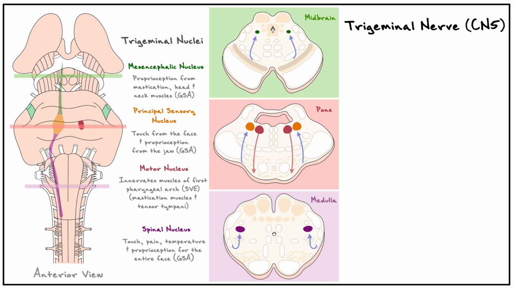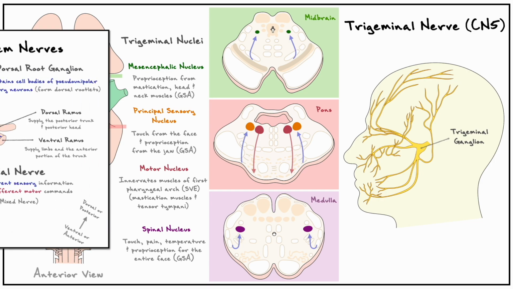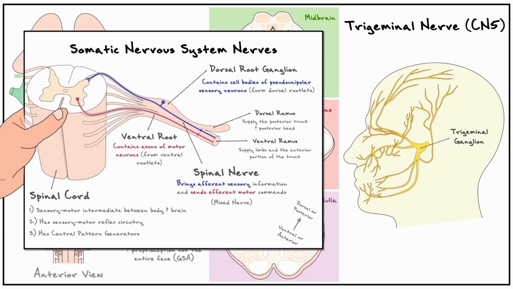Now, an important characteristic of the trigeminal nerve is that it is actually the largest cranial nerve out of them all. This is in part caused by the fact that the sensory signals coming from the face that innervate the trigeminal nuclei come from the trigeminal ganglion, which is best appreciated on the lateral surface of the face. The trigeminal ganglion is to some extent analogous to the dorsal root ganglion that we have covered in our discussion about the spinal cord, as it contains the cell bodies of the pseudo-unipolar neurons that will reach each sensory nuclei.